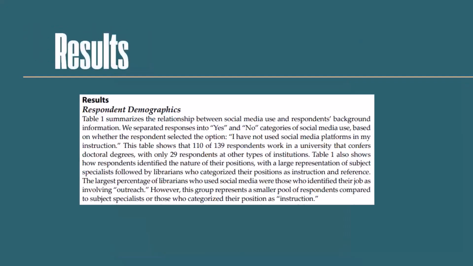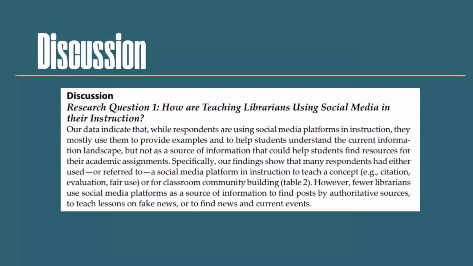All right, finally, results. This is where we kind of break it down. We get the information about what did they find in their survey? What did they find in their experiment? Sometimes they just give it to you straight, but a lot of times there are also figures that go along with this. If you're a little more sciencey, they'll probably give you some chi-squares and stuff like that. But you guys will also see there are a lot of tables included. For example, table 1 also shows how respondents identified with the nature of their positions, blah, blah, blah. That's part of it.